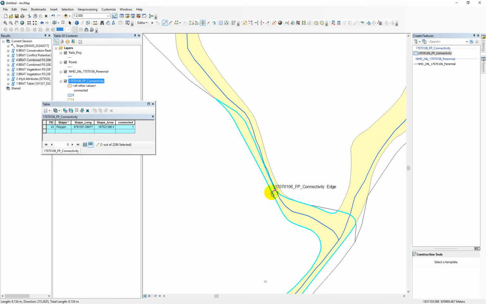Right where it crosses, everything upstream of this point no longer has lateral connectivity. The stream can't adjust into here because there's a road. But once it crosses down here, it has access to all this. And so we made that cut, we'll select that, turn it to a 0. You could say, however, that once it crosses through, it no longer has access to any of this. Maybe some water can overflow and leak down there, but the lateral connectivity to this portion of the stream is no longer there. So I'm going to make a cut there as well.